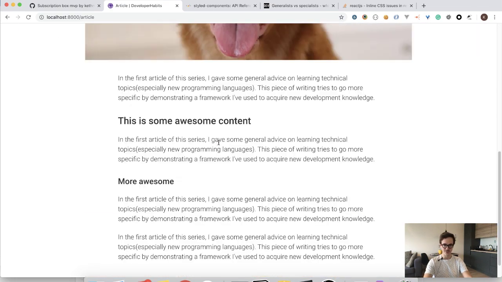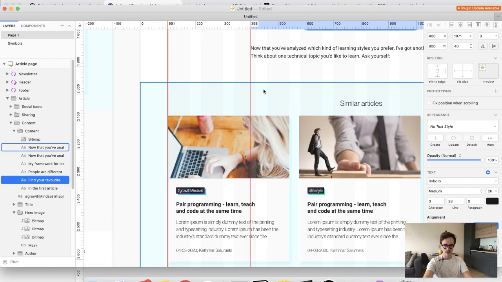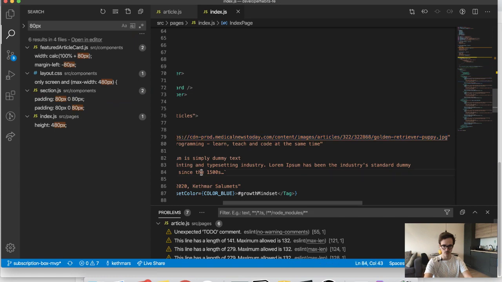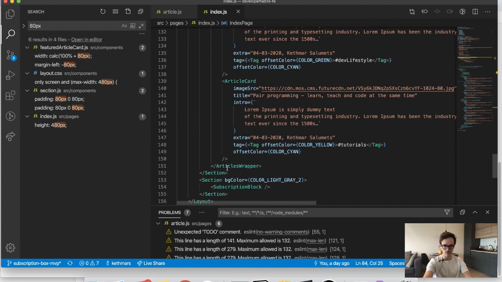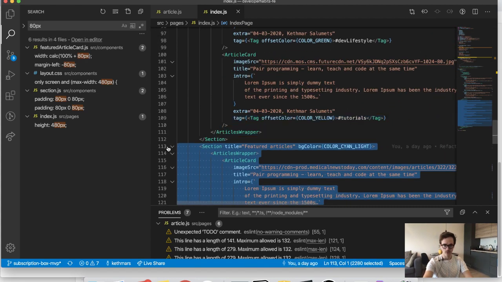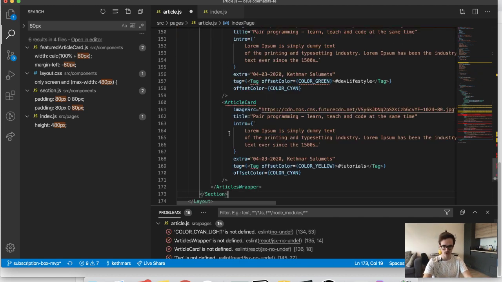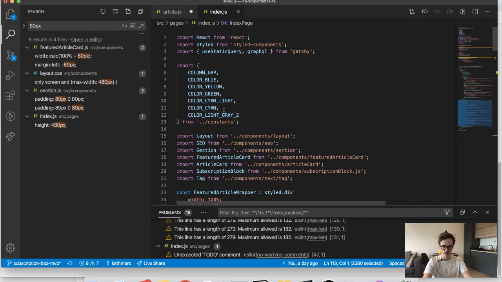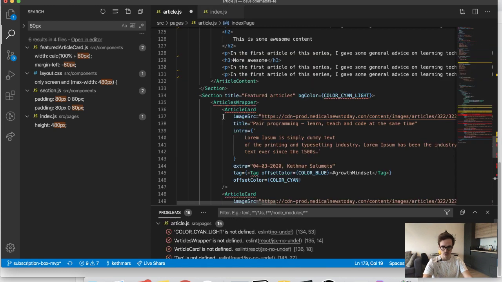And this is the blog page. I'm gonna add a similar articles block, which is just about copy pasting content from the index.js. So let's drop that one also in. We got some importing to do. So we need article card. Articles wrapper is missing.